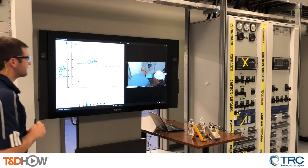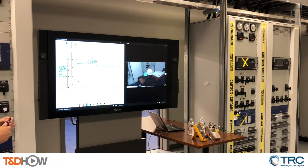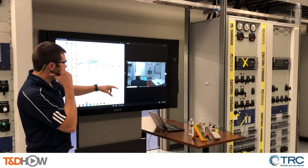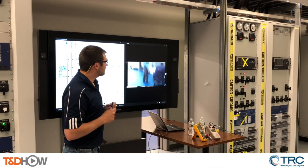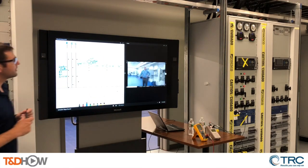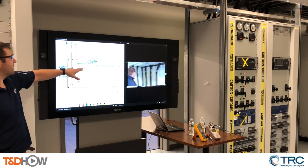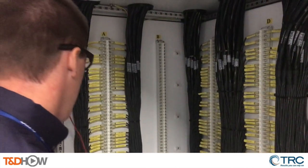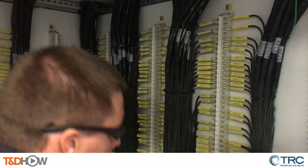The students learn about application and design of CTs and CT circuits to further develop their understanding. They learn to navigate drawings and relay settings to validate connections and CT ratios. They recognize the importance of all connected devices, which could be protective relays, that rely on the correct secondary currents to identify abnormal power system conditions and take the appropriate actions. They are taught that we don't just commission drawings — we commission circuits, and this requires a full understanding of the application and the design intent.